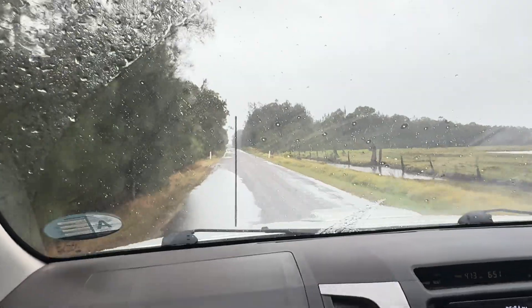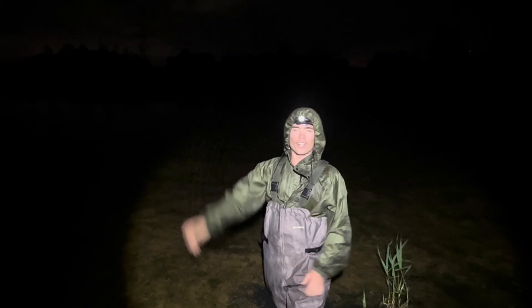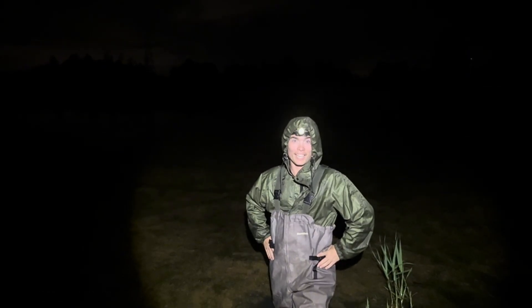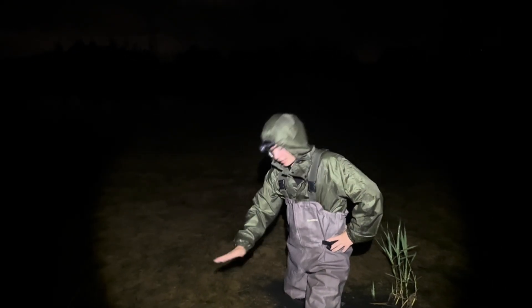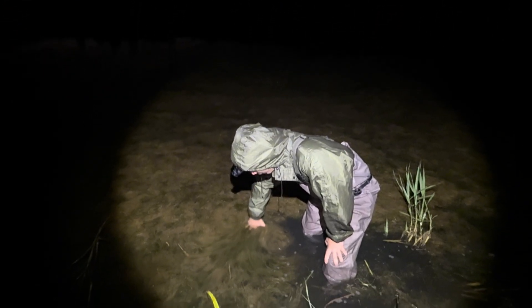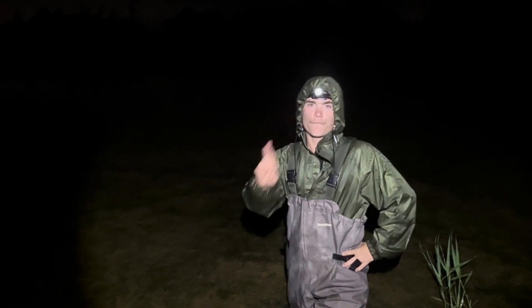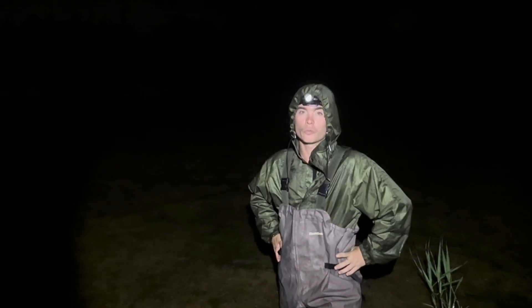We're back and it's now night time. We're here in these swamps, which I reckon are pretty good for bell frogs — my mate Simon actually found them here a couple of days ago, so we're having a look with Simon, our tour guide. He said they're sitting on top of the reeds, which is pretty smart, because underneath they've got that maze of places to hide. So if I walk up to them they'll just go straight under the reeds. Fingers crossed we find some as the night goes on.